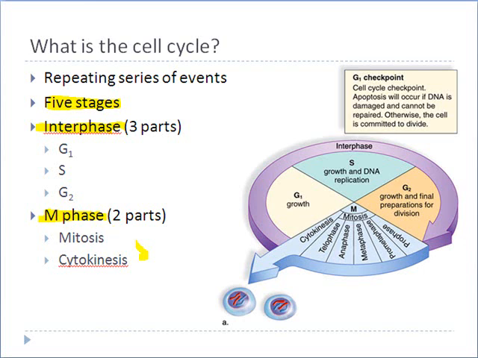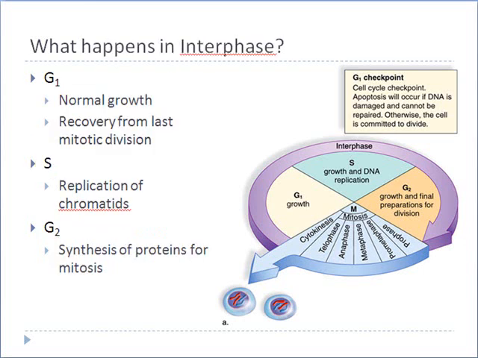Okay, let's take a look first at interphase and see what happens during interphase. During interphase, there are 3 different, discrete times in the cell. And during interphase G1 phase is where we get normal growth. Now, if you imagine, if I had a cell and it divides in 2 to make 2 daughter cells, those 2 daughter cells are basically exactly half the size of the original parent cell. So the first thing that they need to do is to grow to adult size.